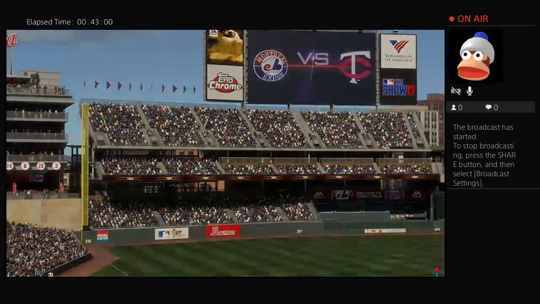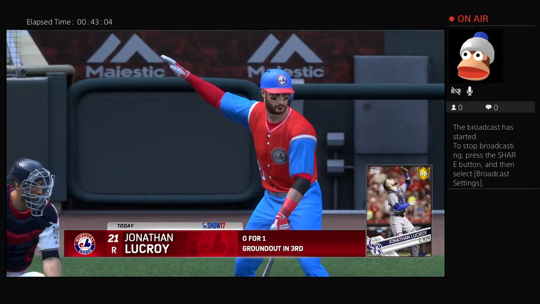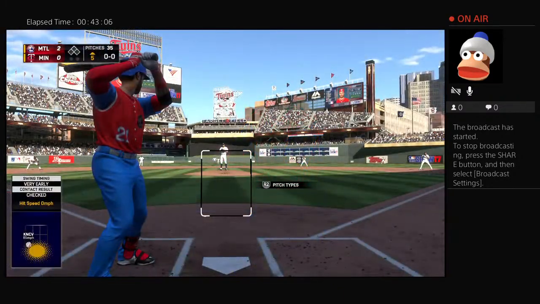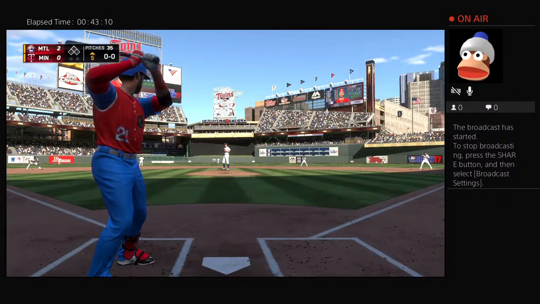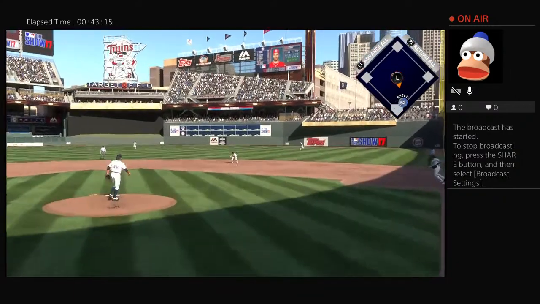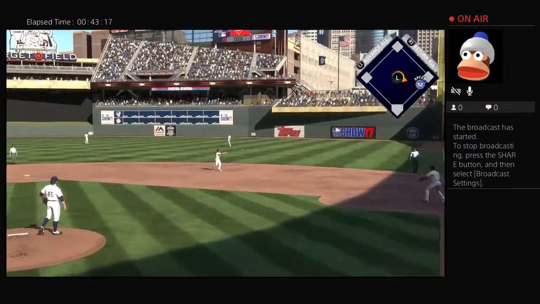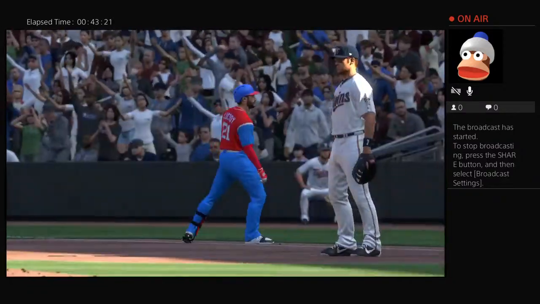The Expos. Into the box, Jonathan Lucroy. He's in to get things going here in inning number 5. Jonathan Lucroy. Here's the first pitch to him. A chance here for Dozier at second. And the 5th inning will start with a ground out, 1 away.